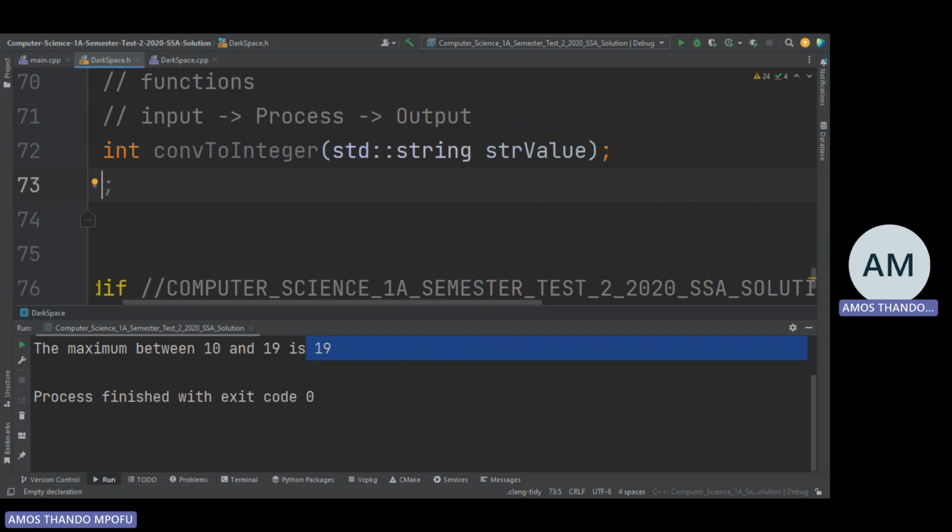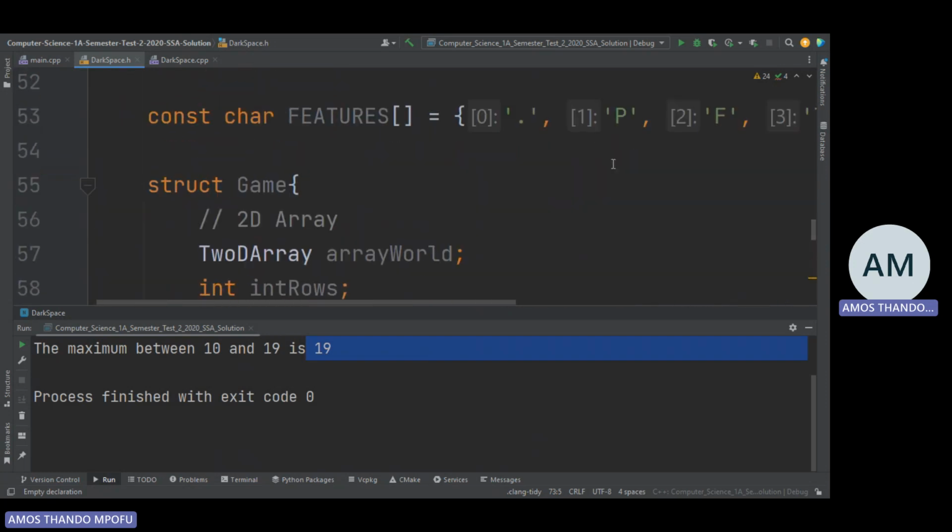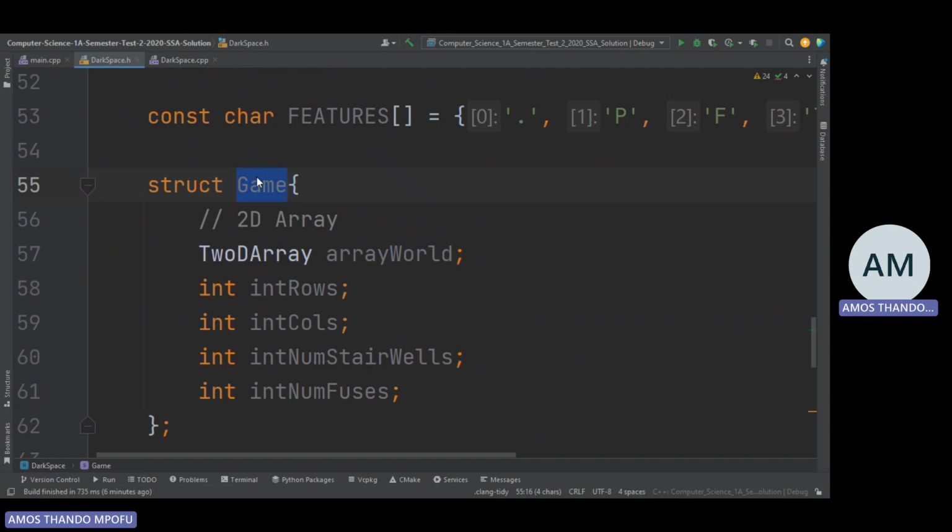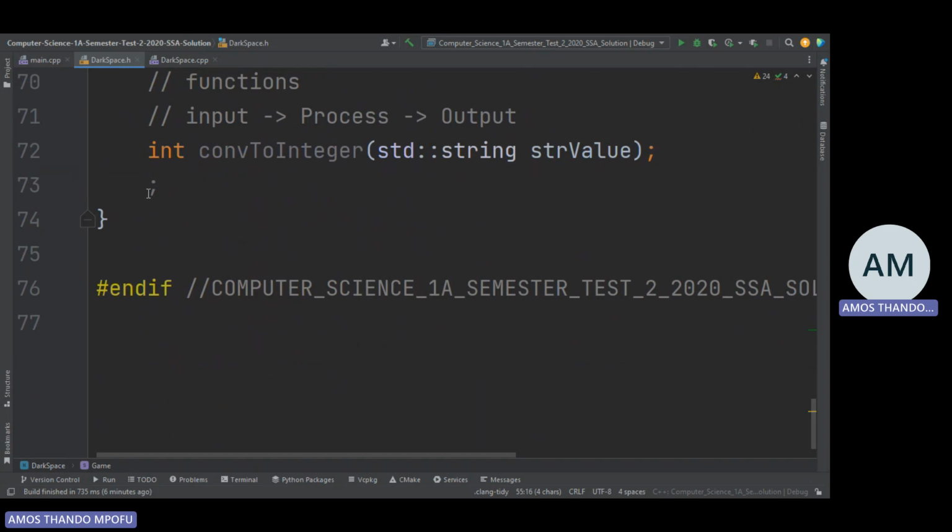We want to get back a game, something that represents my game. What represents my game in the following code? It's the record structure called game. So the return type for this function is game, and I'm going to call it create world because it's a function that creates my world.